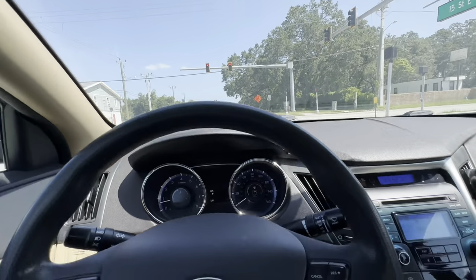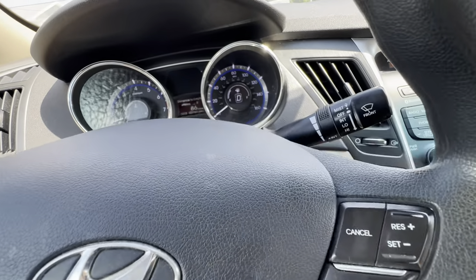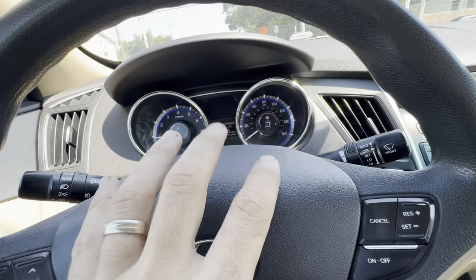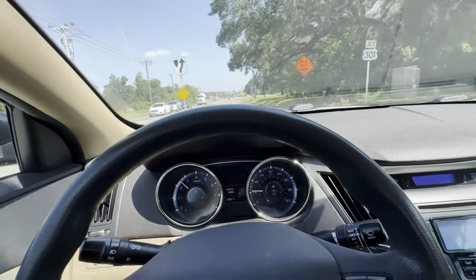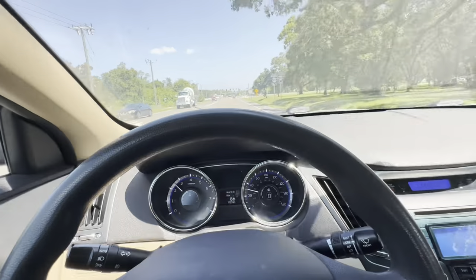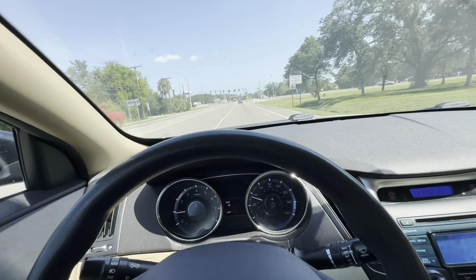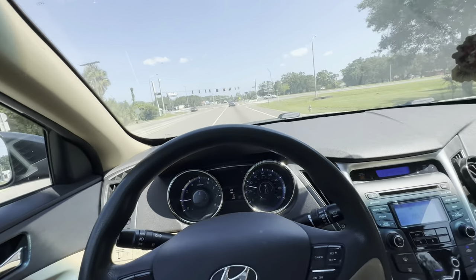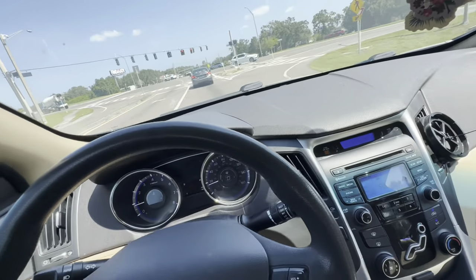Sitting here at this red light and I hear something - I don't know if it's coming from the column or if I hear something else down below. But there might be multiple things that are worn out on this - and or sticking, bent or binding, who knows. We're about to know - I'm going to take this dash apart in a minute and see what's going on.